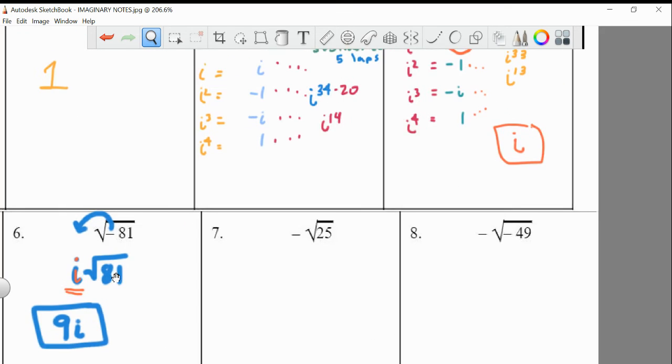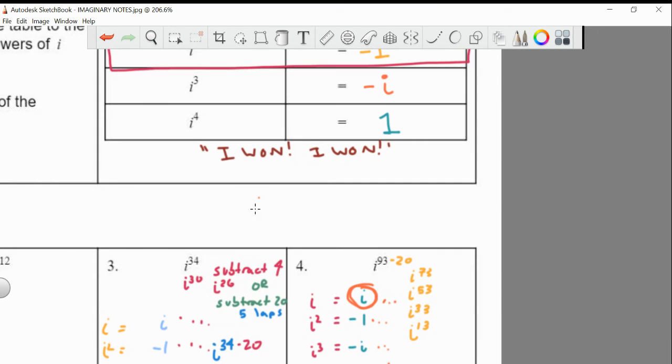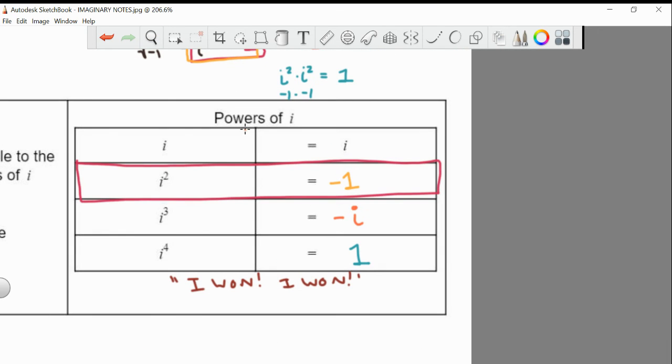And then the last thing you need to know with imaginary numbers is our i table, or the powers of i. You need to know it goes i, -1, -i, 1, and that it loops back to the start every 4 numbers. So keep all that in mind. At the end of the day, this work becomes pretty easy once you get practice with it. And yes, working with imaginary numbers is a very silly proposition when you first start. So I applaud you guys for being brave and just knocking it out.